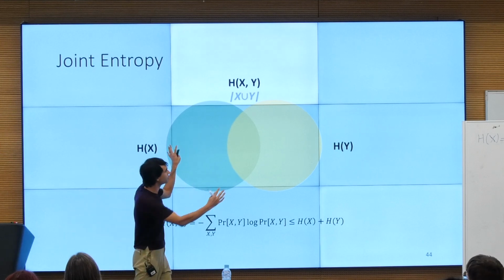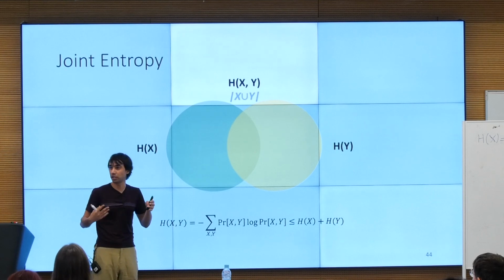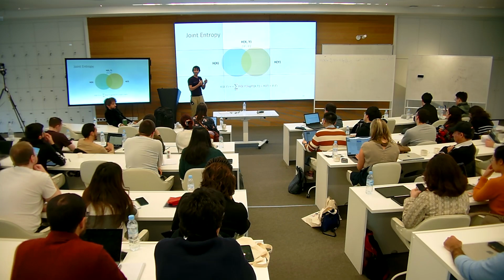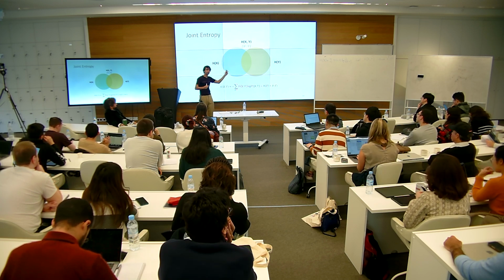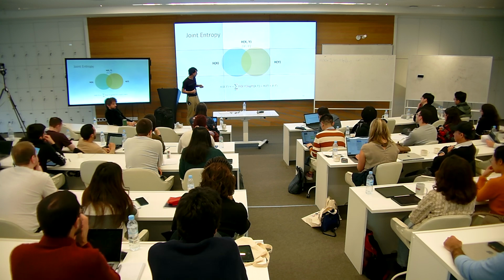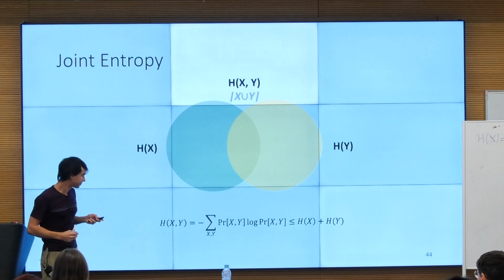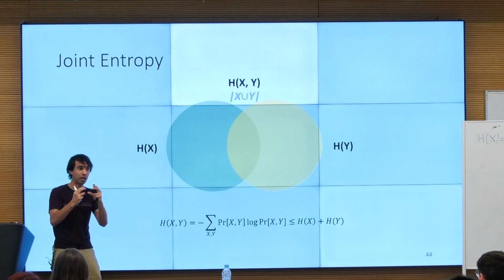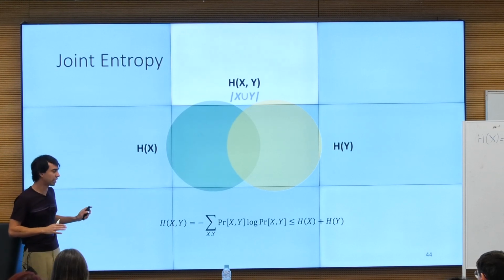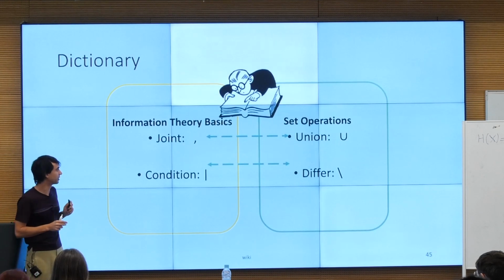And so the more correlated the variables, the more overlap. If x equals y with probability 1, they're the same random variable, this would be the same circle superimposed. If x and y are independent, as you'd expect, the circles would have no overlap, and the joint entropy would be the sum of the two entropies. But here we see this inequality that it's always less than or equal to the sum. The formula, you can just treat it as the entropy of pairs x comma y and apply the entropy formula. We're not going to use most of these formulas too much, so I won't spend lots of time on them, but the concepts are nice.